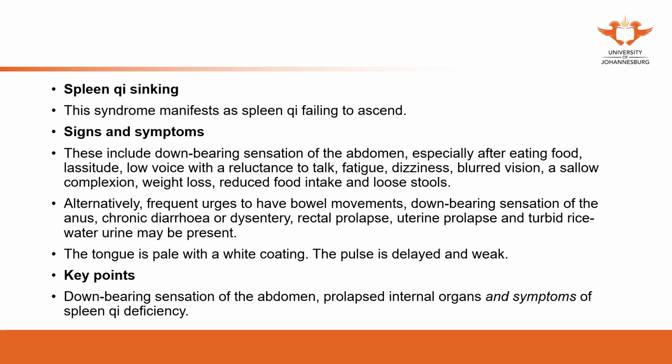So spleen qi sinking will present with a down-bearing sensation or collapsed internal organs, plus qi deficiency syndrome. So that's spleen qi sinking. Spleen qi sinking is developed from spleen qi deficiency. That's why the patient will have spleen qi deficiency manifestations, and the manifestations of the sinking or the descending.